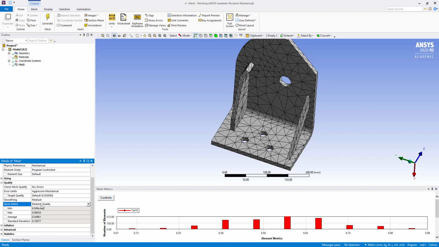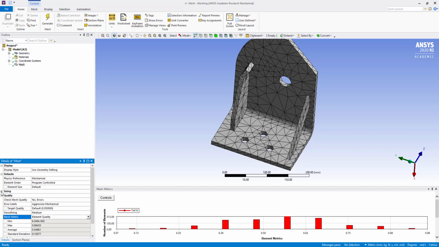So for better quality this should be more than or equal to 0.2. So here in this mesh all the elements are set. If you want to improve this minimum then we have to change some settings. So let's see.